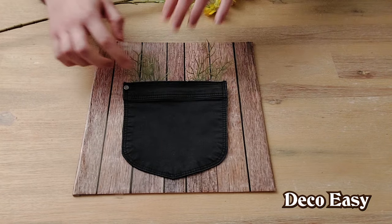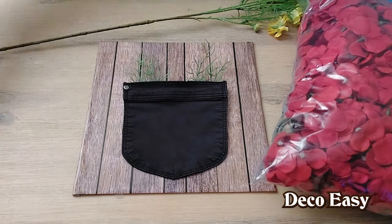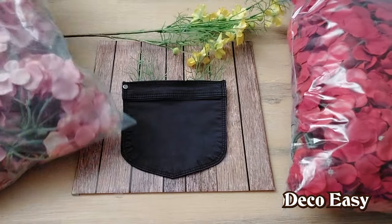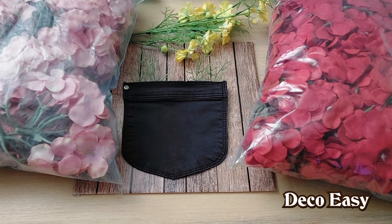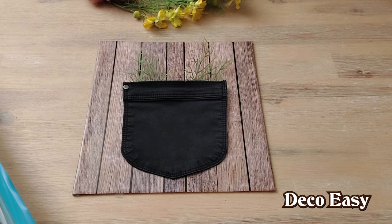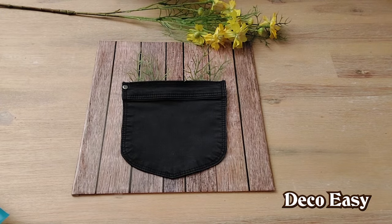We also have one of my favorite flowers here — hydrangeas. I have them in red, but I also have them in pink. It's just what you prefer, matching with the colors that you want to use. I also have them in many other colors; they come from AliExpress. I think I'm going to use both today, because I feel like both red and pink. I've got myself curved scissors and I'll cut it off and arrange it into the DIY.